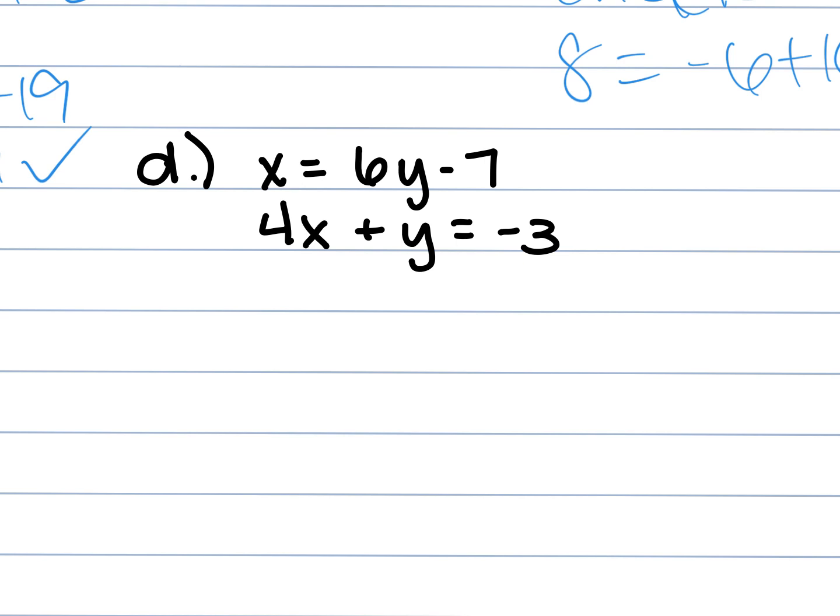Why is D a little bit different? Andrea? Very good. X is what's being isolated except instead of Y. So we're going to take this 6y minus 7 and use that to replace X in the second equation. Who wants to take a shot at the second equation with the substitution already in it? AJ. So it would be 4 and then 6y minus 7 plus y equals -3. Very good.